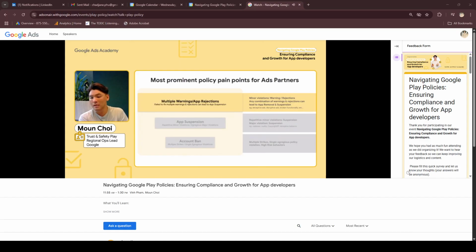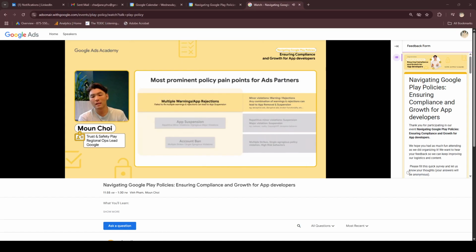Sometimes it could be an ad SDK issue where your app is displaying some bad ads, right? So in most cases, we will be issuing warnings, or we'll just be rejecting new submissions, and we'll let you know that, hey, there's an issue on your app or game, so please go ahead and fix it, unless it's super egregious, right?